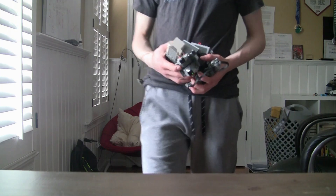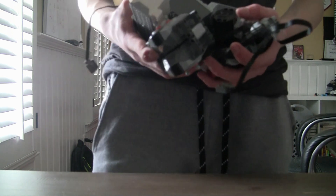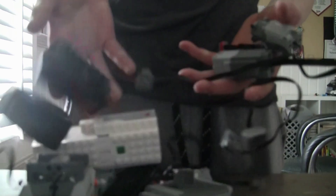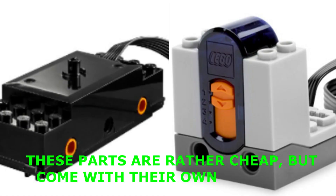Hi everyone, today I just want to show you how to get started with your Lego combat robot designs and which electronics to choose from. I'm not going to be going over poor options — there are some that are way cheaper but it's just not worth it, you won't get a good result. So I'm going to be going over a few options I think will give you the best positive experience and the most fun. Without further ado, let's get into it — I'm going to start off with batteries.